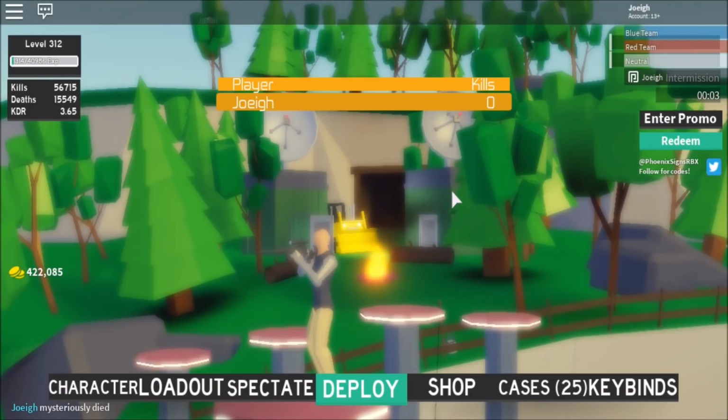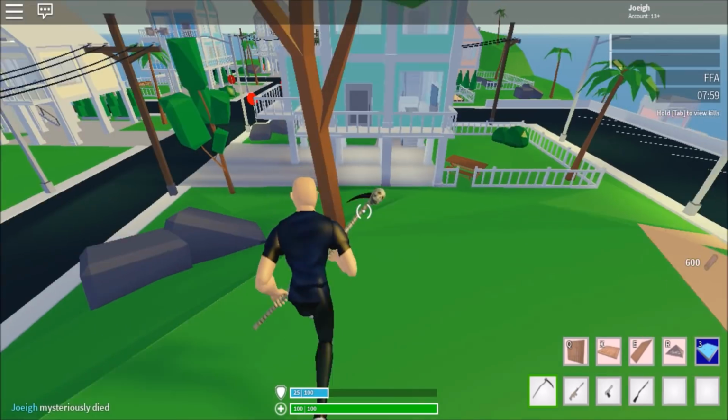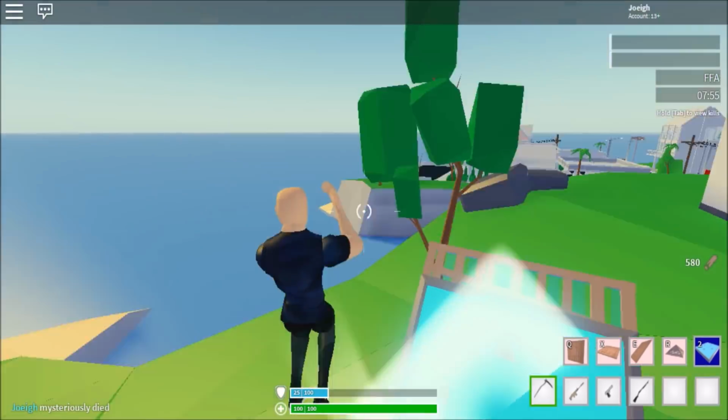Yo, what is up guys, it's Joehe here, and I'm gonna make a quick video on how to get into the bunker down below. I'm pretty sure a bunch of people don't know online, but there's actually a secret bunker in the new map. Oh, we spawned in the lighthouse, that's a pretty rare spawn. But yeah, if you guys check over there, you could see something pretty clearly.